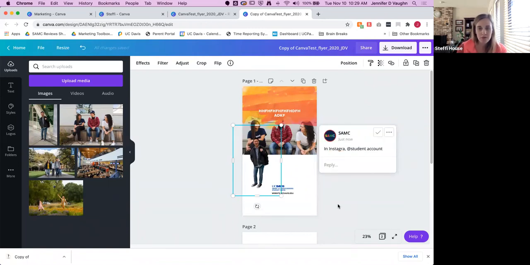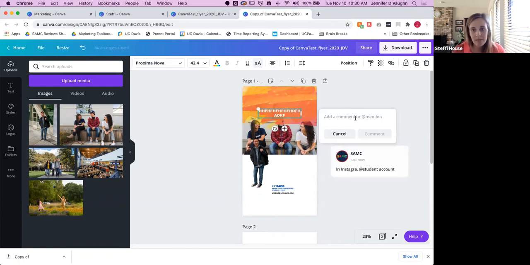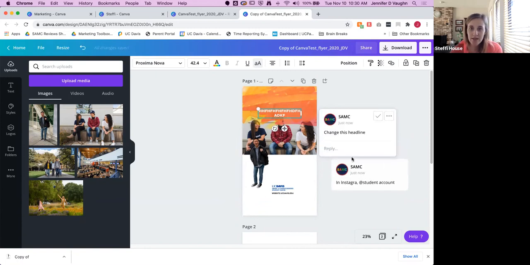And then other folks can reply and provide some feedback. You can also provide comments as well, saying, I'm not so sure about this headline, let's change it to something else. So I use that comment feature quite a bit. And I find that real helpful for back and forth collaboration.